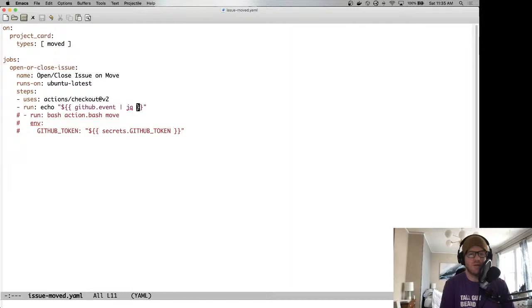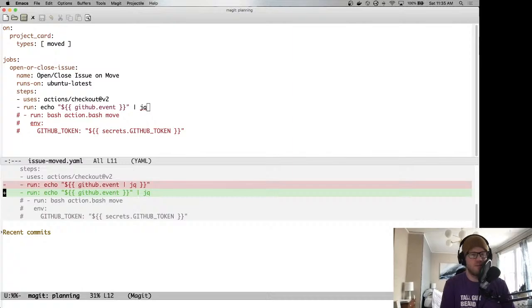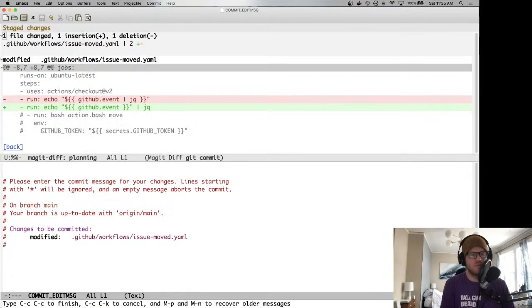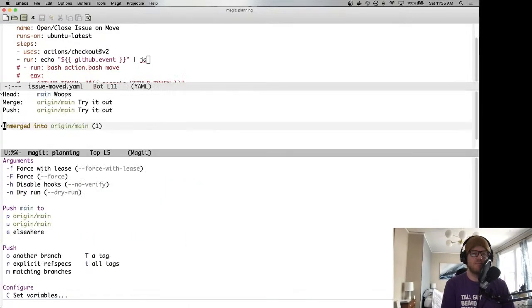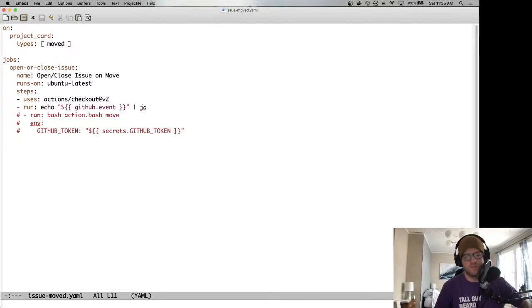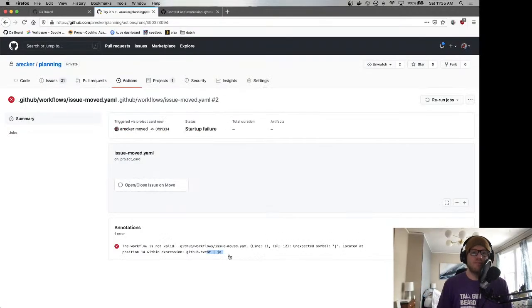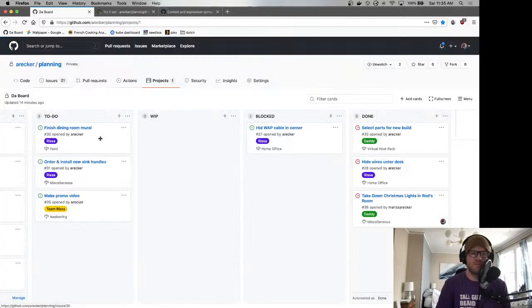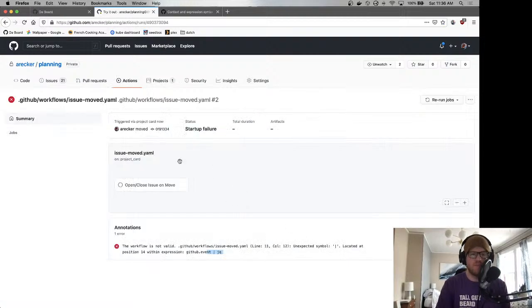Yeah, that's not gonna work. That's part of the command, not part of the template. Whoops. Try again.